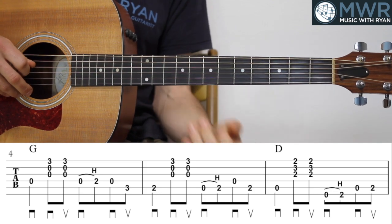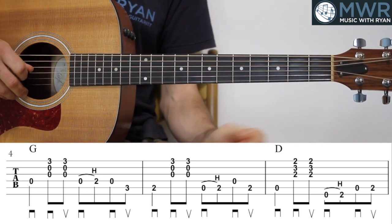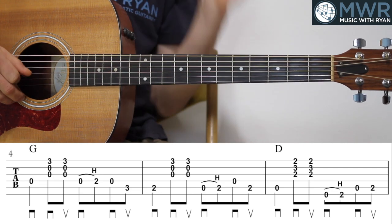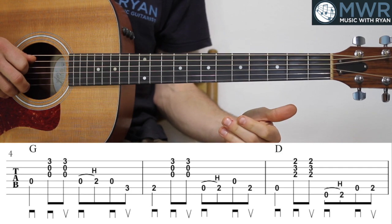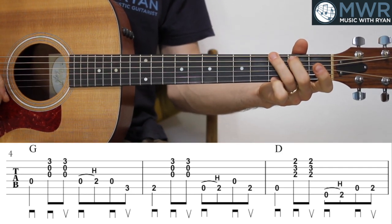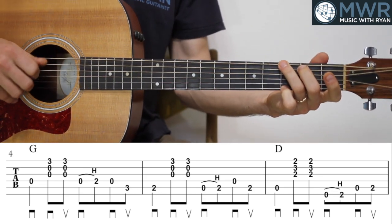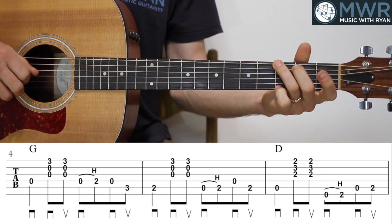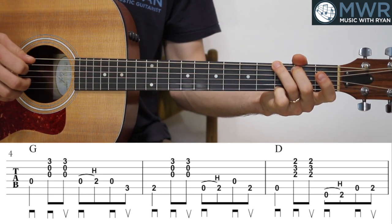So we're going to make use of the lower register in this first arrangement, a little bit here and then more towards the end as well, especially over that five chord, over the D. But measure four, we're going to land on the open D. So you're going to be fingering the G chord, going back to the one, but the D note will be the melody there. So open D, and then I'm going to just strum the G.